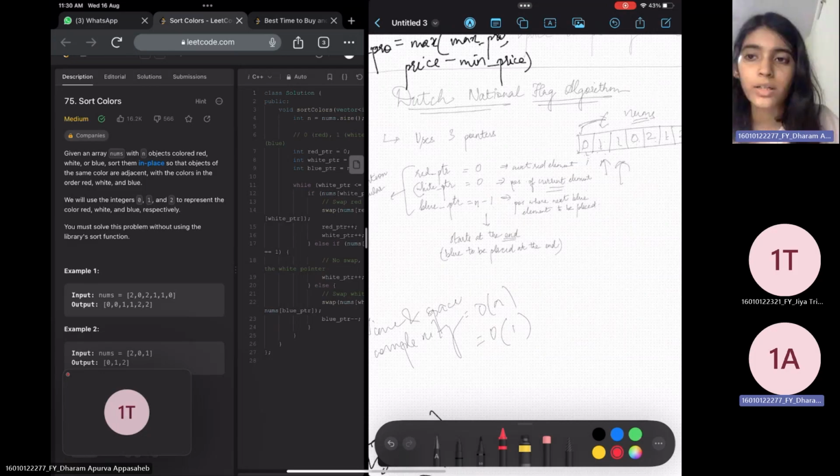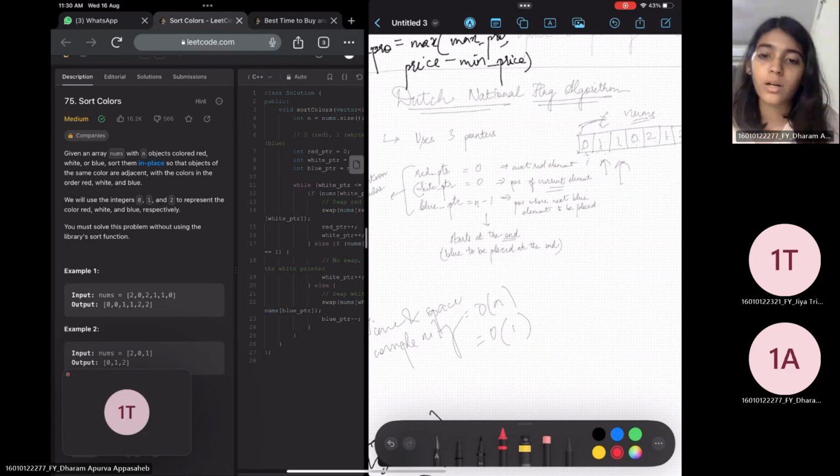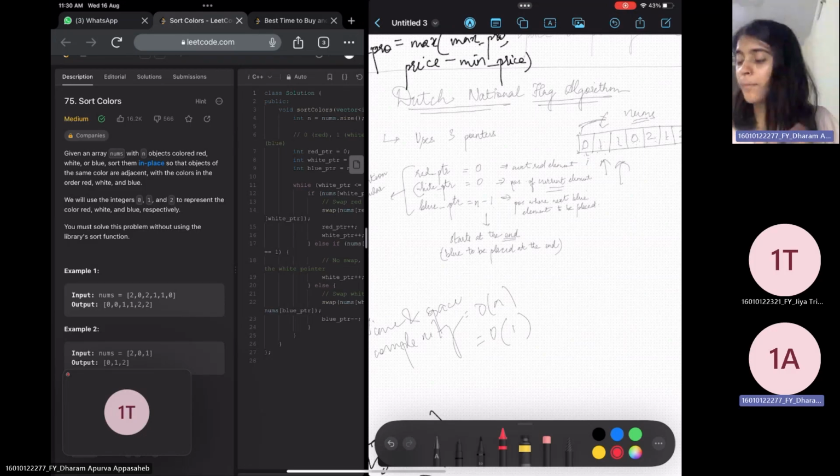First we'll initialize red pointer as 0, white pointer as 0 and blue pointer as n minus 1. Now why n minus 1? Because we need to store red first, then white, and in the end blue, correct? So the blue should be on the extreme right or end side. That's why we are storing the blue pointer as n minus 1, n being the size of the array.